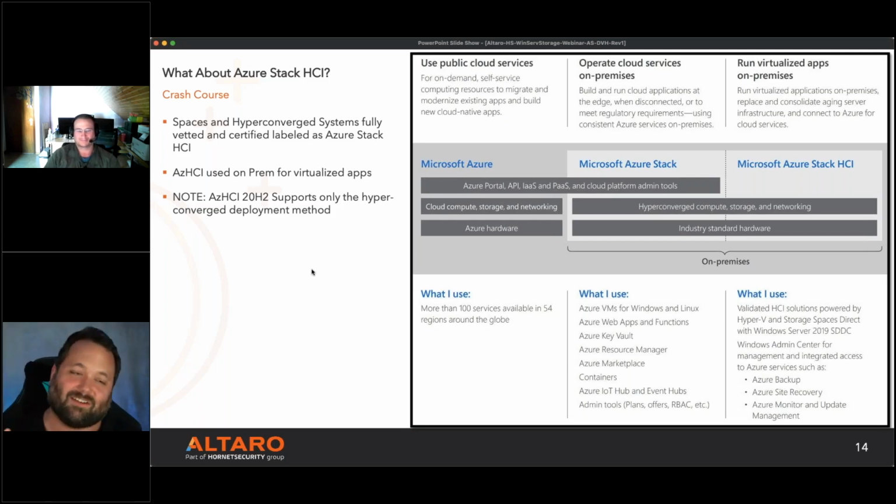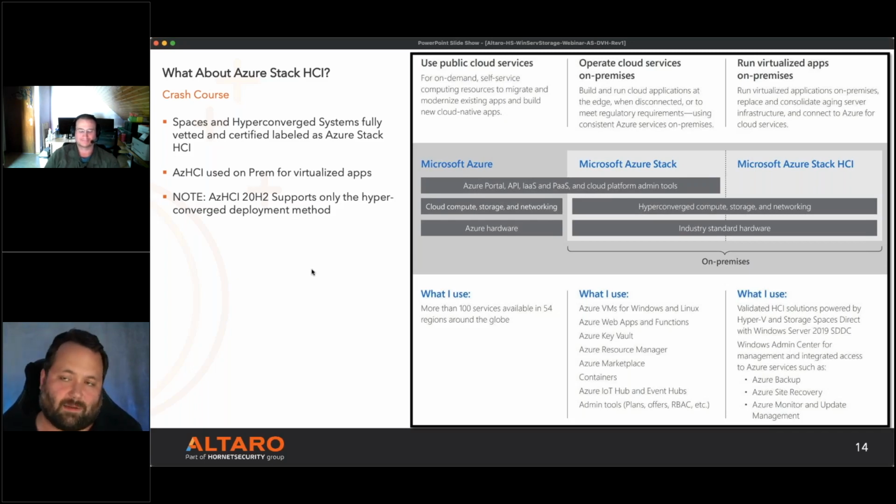They took all of their learnings and all their software-defined capabilities and packaged them up into a nice, clean box. And they had third-party storage and server vendors certify solutions that run with Azure Stack HCI and all of these software-defined data center offerings. Basically, it's all packaged up, and now they're branding it as Azure Stack HCI. Now we have Azure, we have Azure Stack, and now we have Azure Stack HCI. It's not confusing at all, right? But basically, this chart on the right-hand side of the screen explains it.